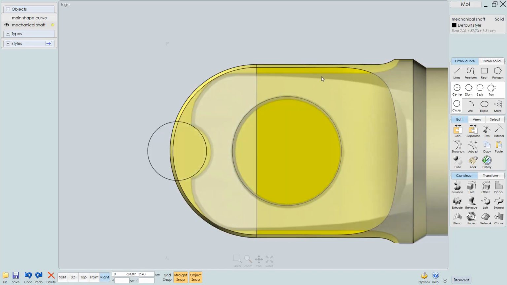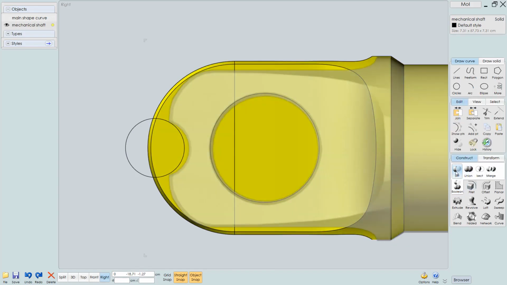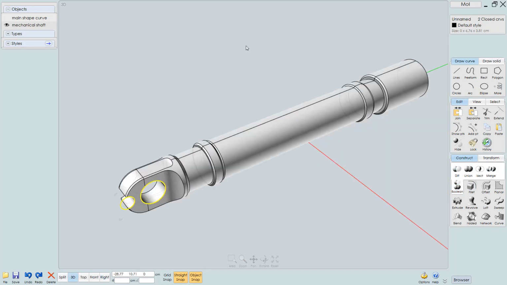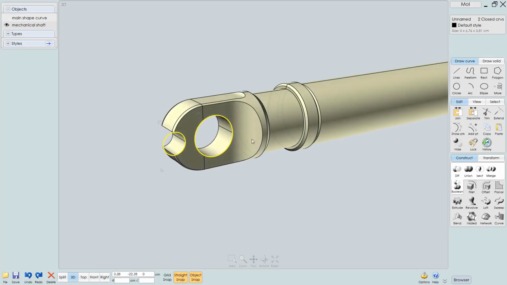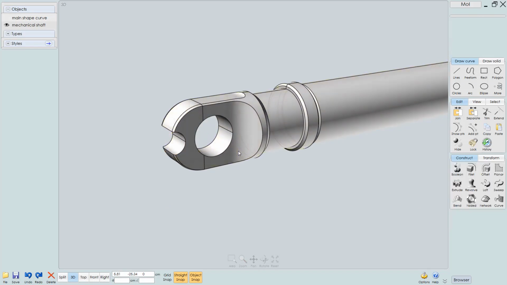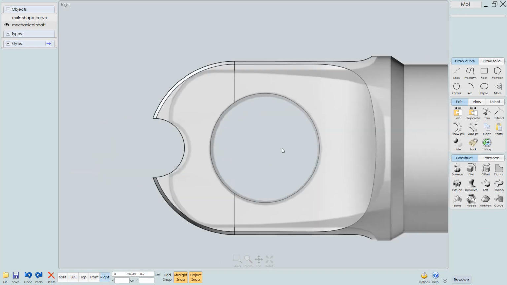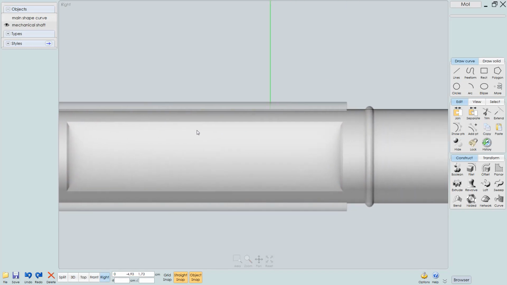And I'm going to select our shaft and do a Boolean difference. Now we need to select the objects that we want to subtract, right click to confirm, and now we've got these holes in there. And we can get rid of these circles by deleting them. Let's have a look. So here everything is looking good.